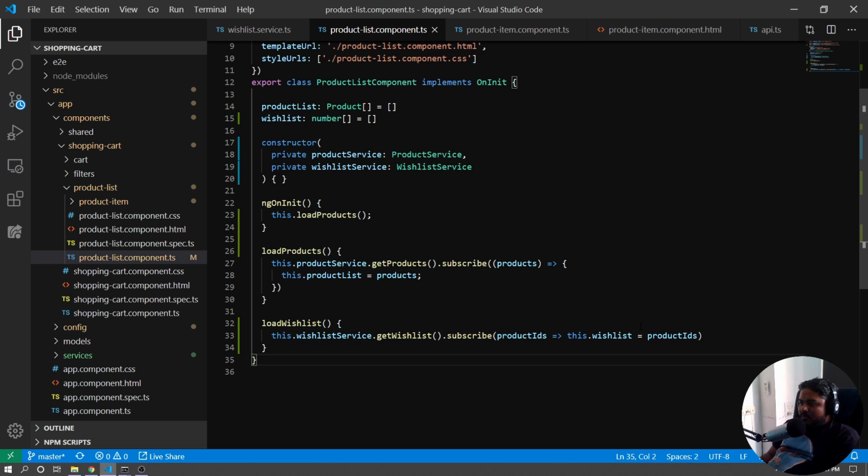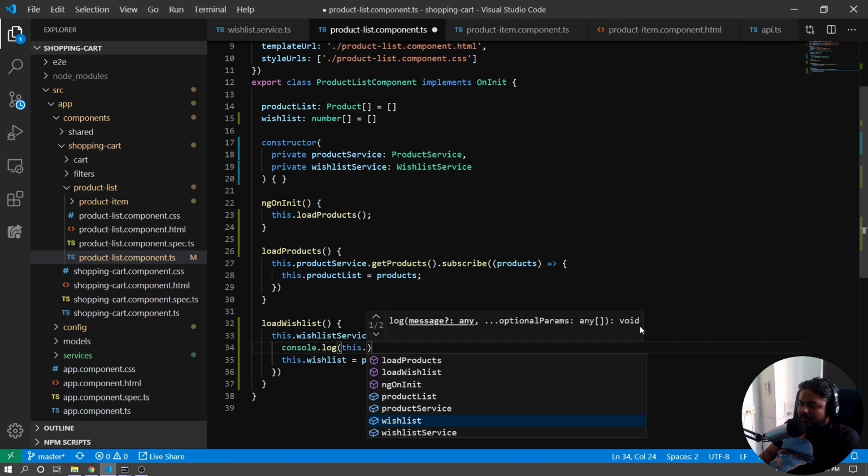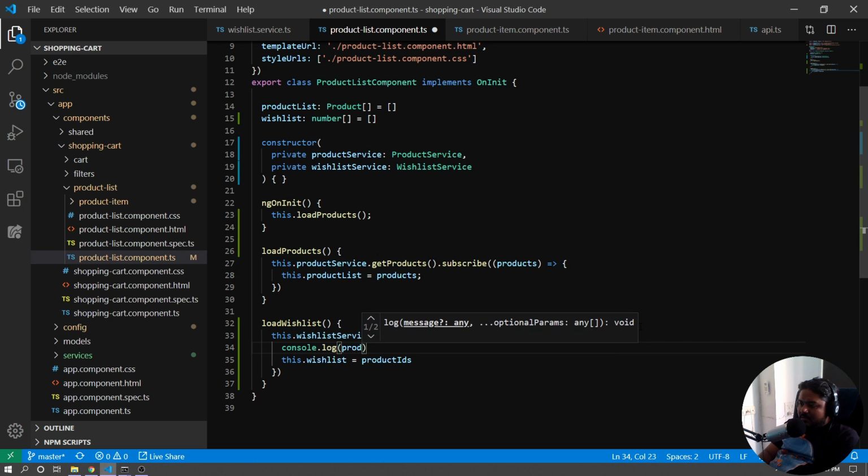So what this would mean is that the product IDs would have the whole array of the products. So let's just try a console log, just to make sure that everything is working. Console.log this dot product IDs. All right, just to check.